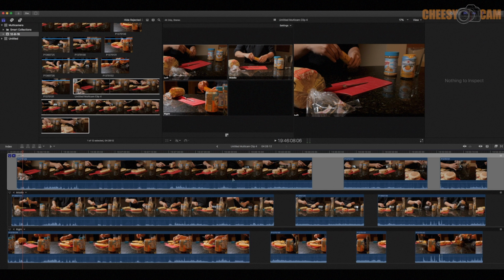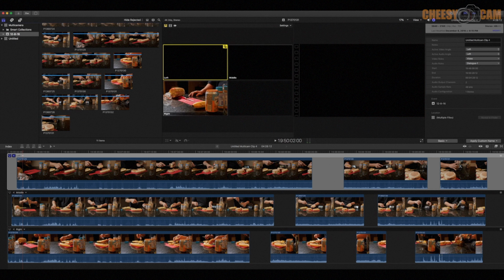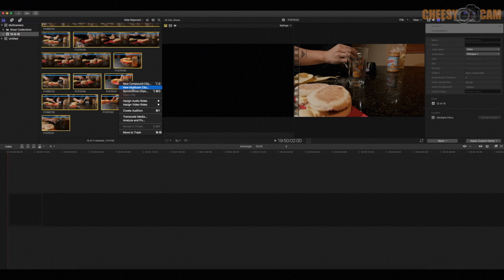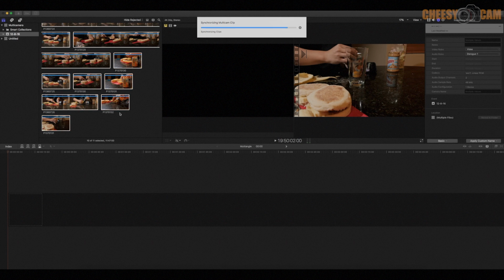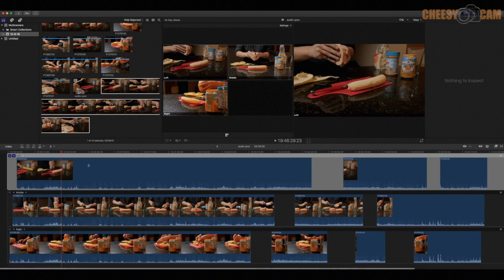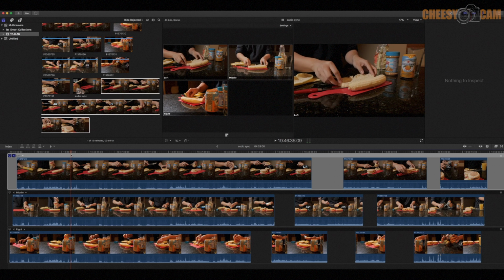But if we were to do audio synchronization, so if we go back out of here, I'm going to delete this, and we right click and do Multicam Clip. Remember, we've named all our files according to the camera, and we'll call this audio sync as well. I did have some audio in this file, and all the cameras are recording the audio. You'll notice that if I bring this down here, we go into our multicam editor. If we look at our viewer up here and we scrub through, you'll see frame by frame accuracy there.